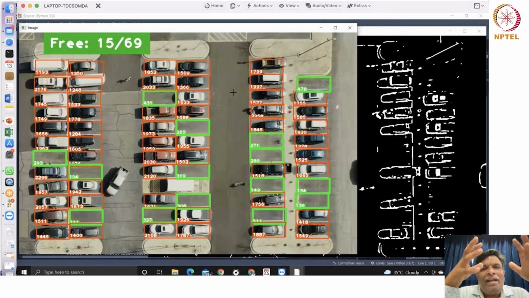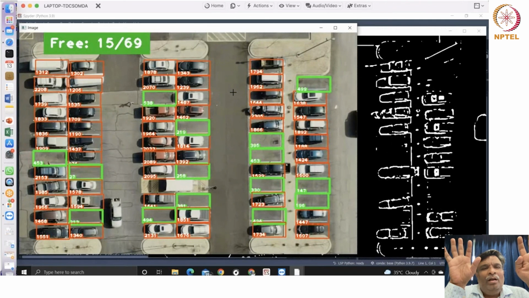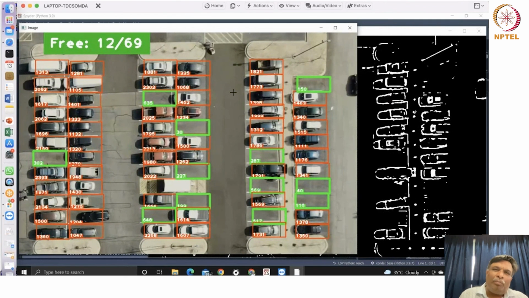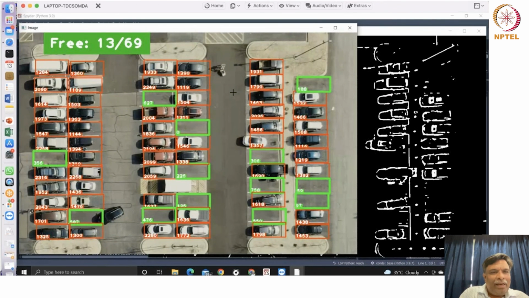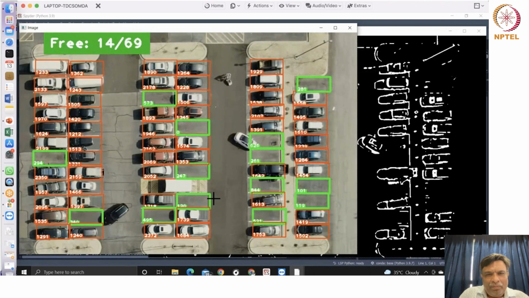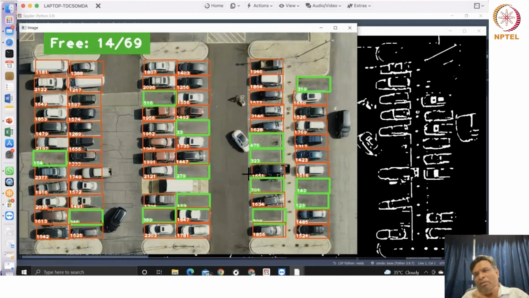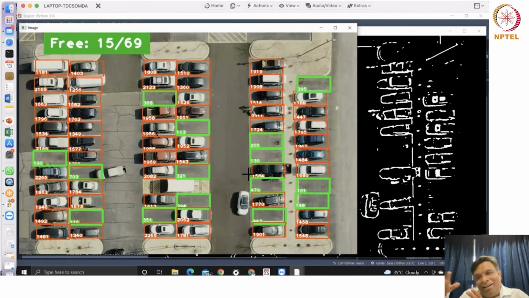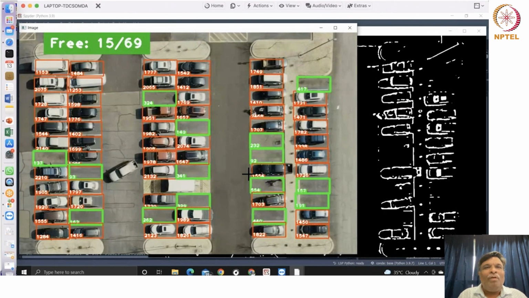So this is a standard computer vision application, which might run on a GPU, which might not run on a GPU. This is a standard technique, but it does not use any deep neural network type of approach, right?